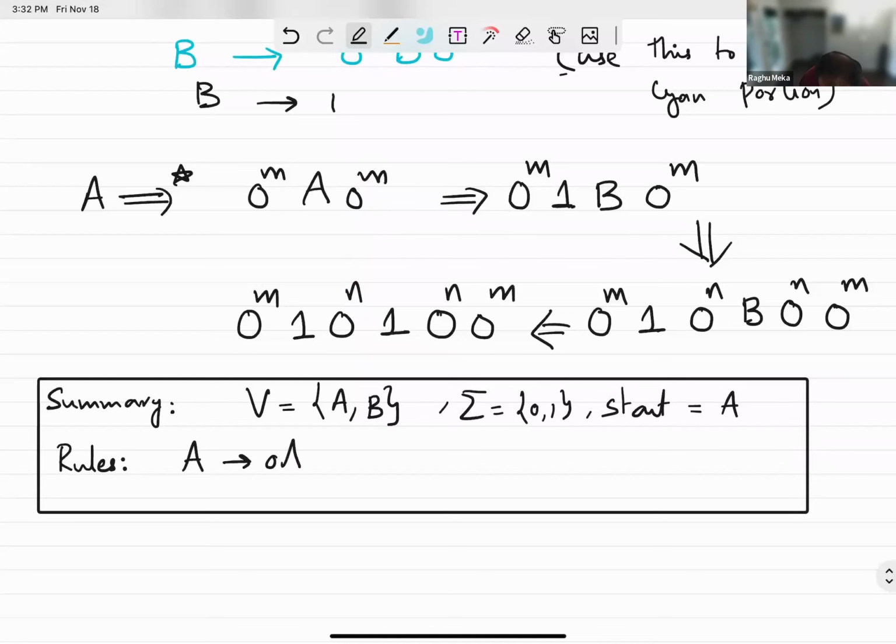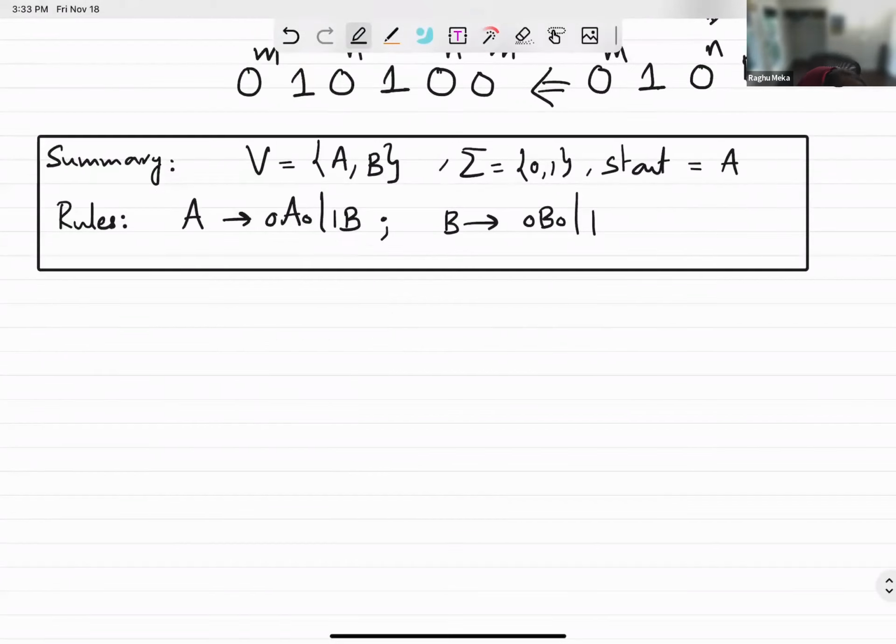A goes to 0, A, 0, or 1, B. And B goes to 0, B, 0, or 1. So we only have 4 rules, and it almost seems like we're able to do addition now. If your numbers are encoded in unary, you can check for proper addition, which is cool. It's a simple thing.